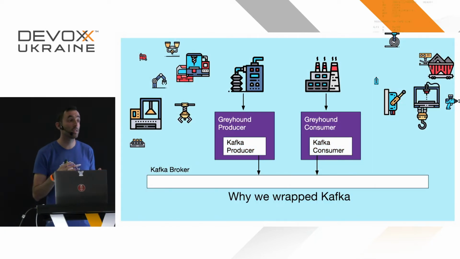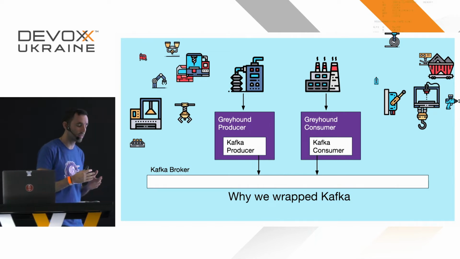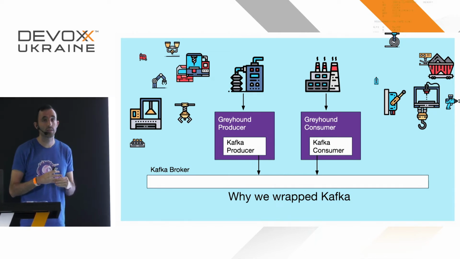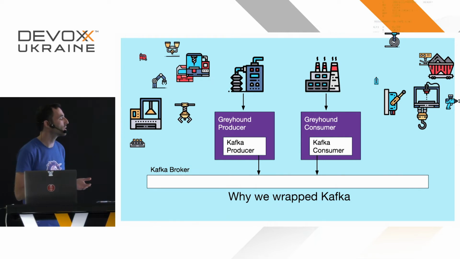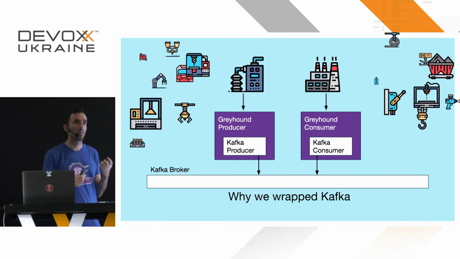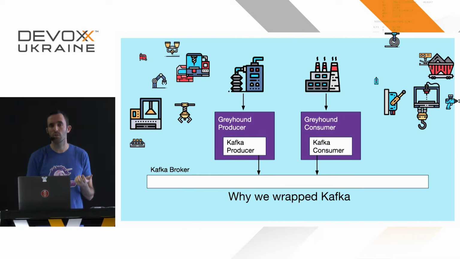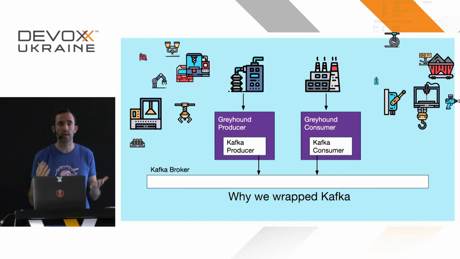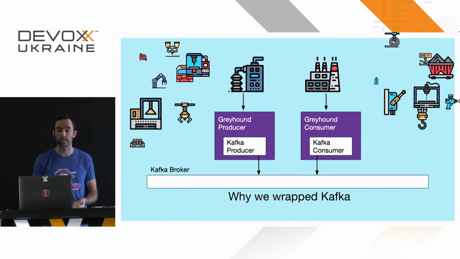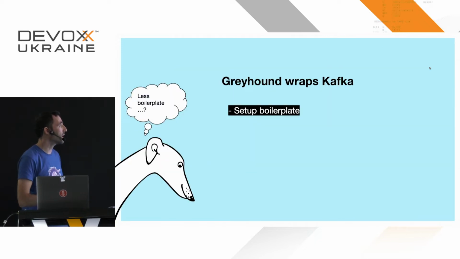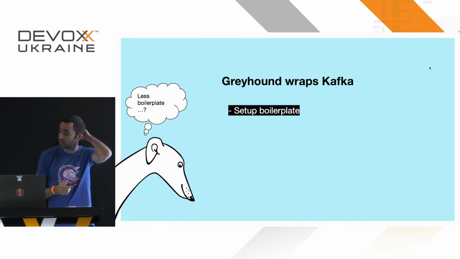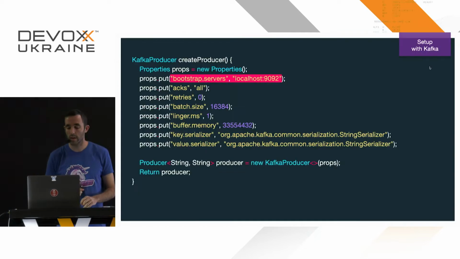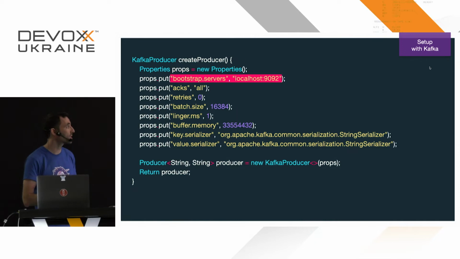And you basically just add more partitions and more clusters as you need. So, like I said, we decided to wrap the Kafka SDK, and we're going to talk a little bit about why we needed it. So, why should you wrap a perfectly good SDK, right? So, let's see. The first thing is setup boilerplate. So, the Kafka Client SDK has quite a lot of boilerplate that you need to set up.